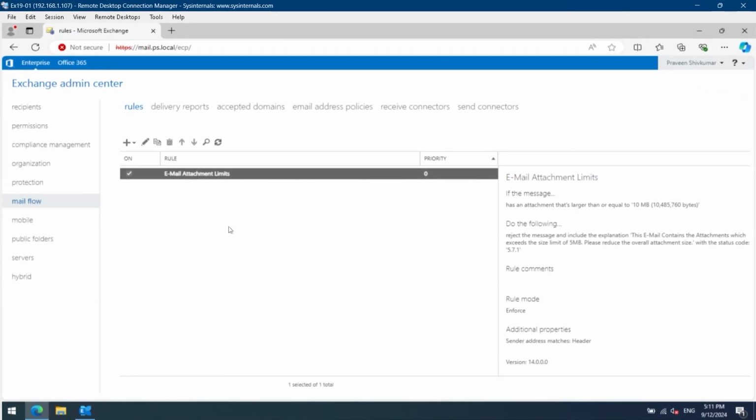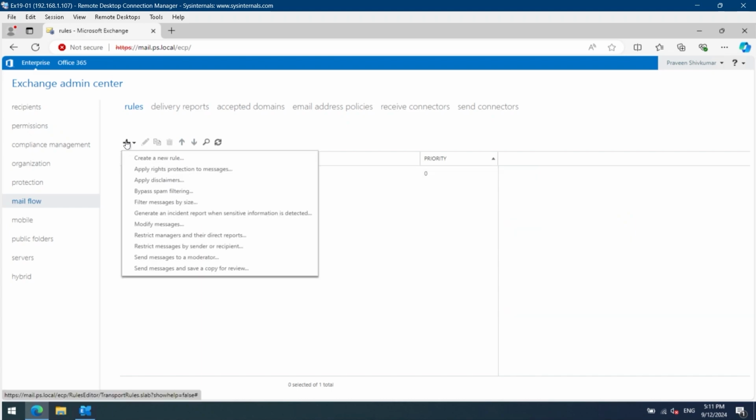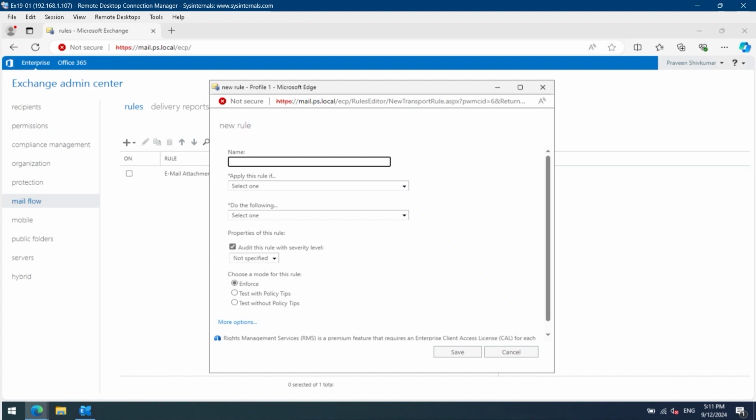Let's go back to our Exchange server. As you can see, we have the email attachment limits. Let's turn this off for now. If I uncheck this, it will be turned off. So let's create a new rule. Let's call this attachment limits for internal emails.